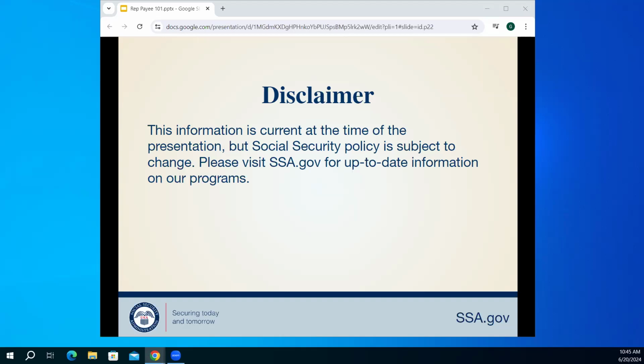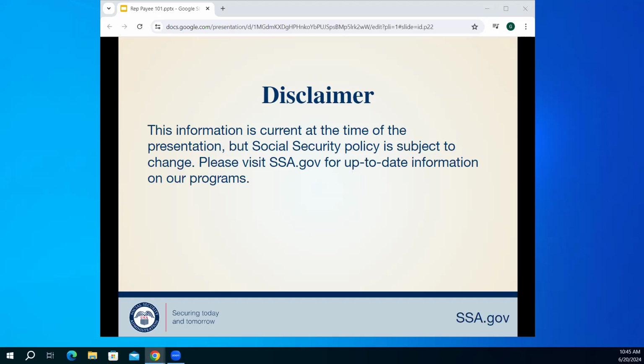You want to contact Social Security so you can let us know that the payee is no longer serving you and assisting you with your needs, is no longer a fit for you. You would then either apply to try to be your own payee, or they could appoint a new individual to be their payee.